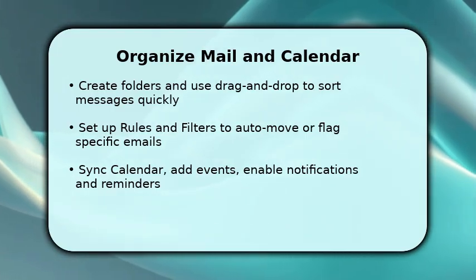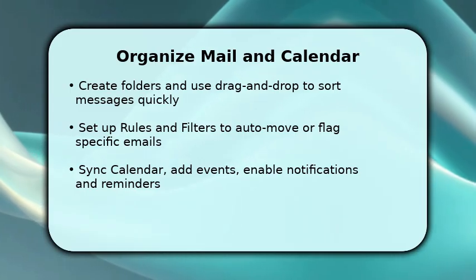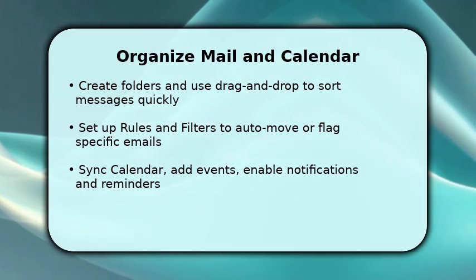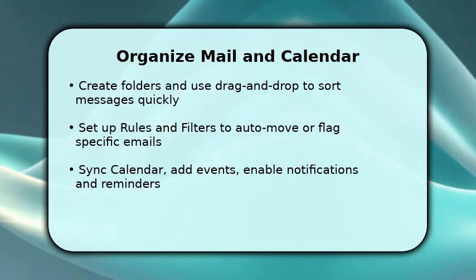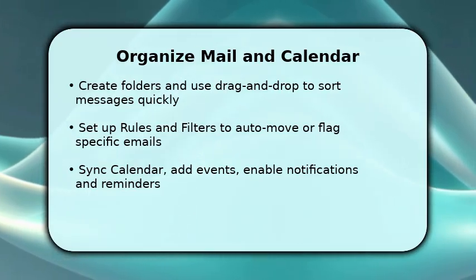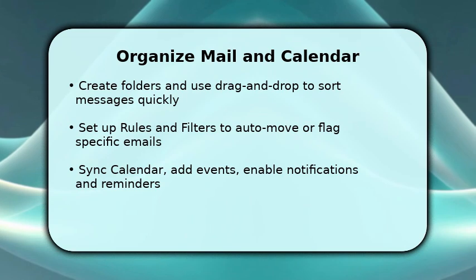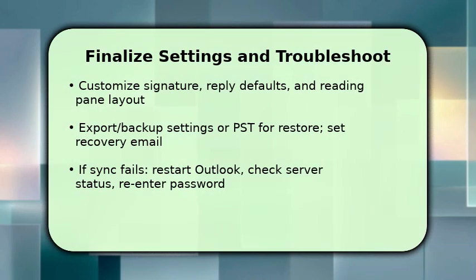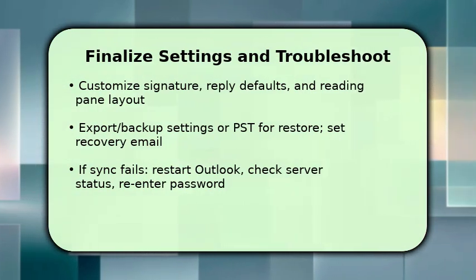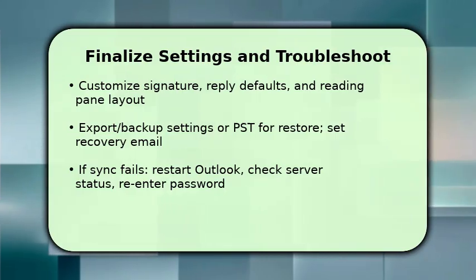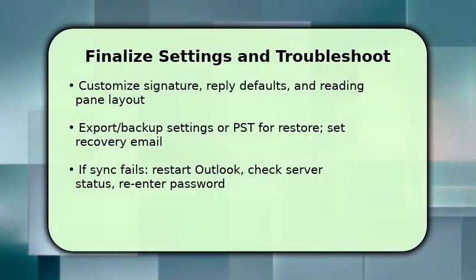Make sure your calendar is synced, add events, set reminders, and choose notification preferences so you never miss meetings. Use search and focused inbox to find items faster and keep attention on what matters. To finish, personalize settings so Outlook fits your workflow. Add a signature, choose reply behavior, and adjust the reading pane for speed.